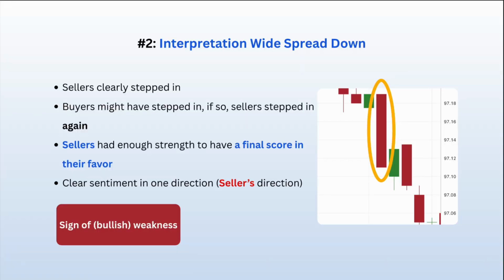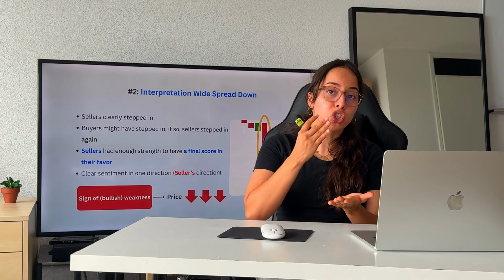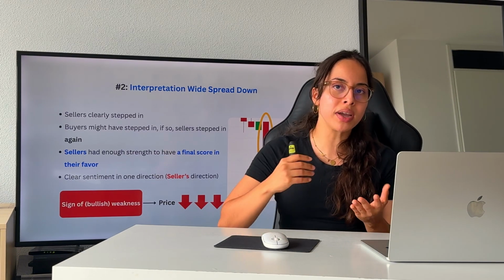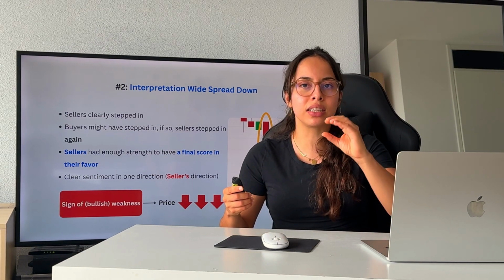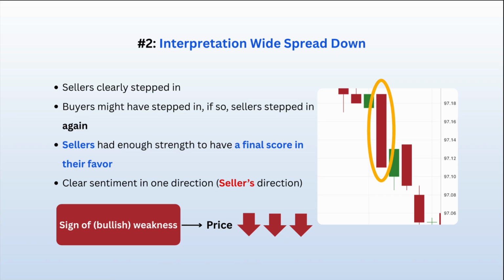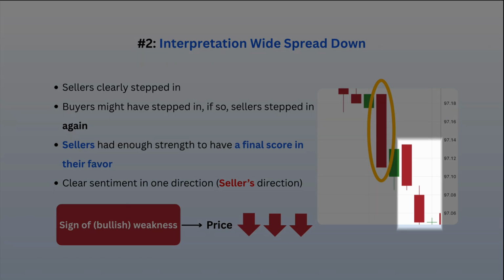And what this means for what is likely to happen with the price is that the price is likely to continue going down. The reason for this is because the sellers have so much momentum still that they're not gonna make a hard stop right away. They're gonna keep going until the gasoline tank empties little by little. And if you take a look at the chart, that's exactly what happened. The buyer stepped in a little bit in the next candle, but then the seller stepped in again. So the seller still had some momentum going on.